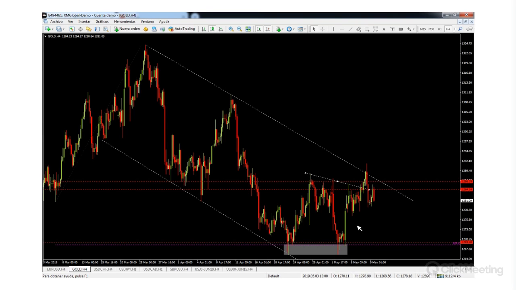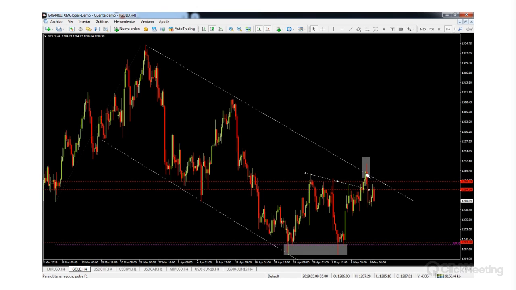We bought right here because we were expecting a move up to test this area of resistance. Half of our position off because we don't know what's going to happen. All right, there were a lot of sellers there, and we didn't want a winning position turned negative or stopped out at break even. So we took half of our position, expecting a continuation to the upside. And I'm going to show you right here.